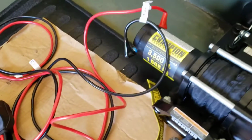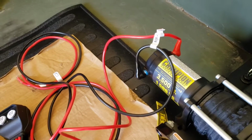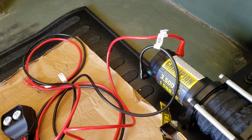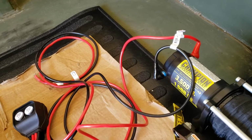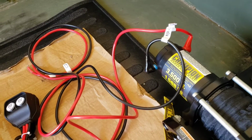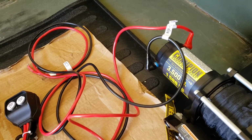So all I need to do is hook up the battery and give it a test run. Basically, I'm just going to hook it up to a car battery that I have charged up, and that'll be it for the project right now.